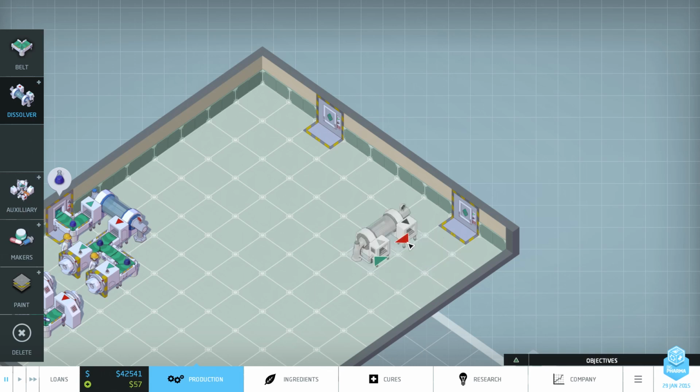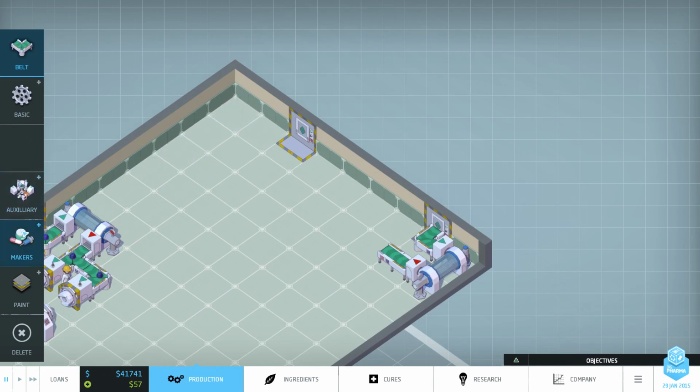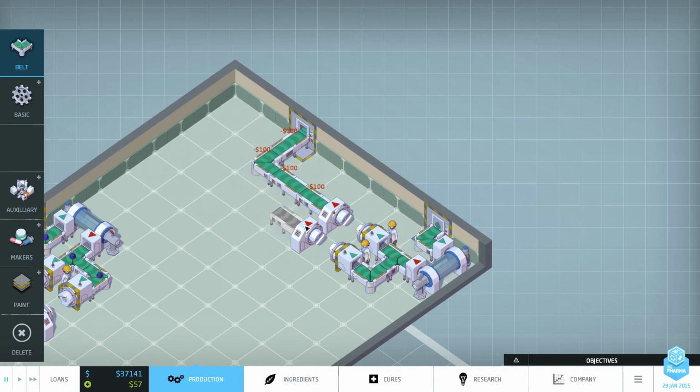So you know what? I'm just going to put it up against this wall because it's convenient, right? And then we want a conveyor belt to push the stuff in, then a conveyor belt to bring the stuff out, and then we just push it through a couple of pill printers. So, makers, pill printer, and spin this around. We'll have a pill printer there, conveyor belt, create a T-junction, ship it out, and then we want to do the same thing there, and boom!